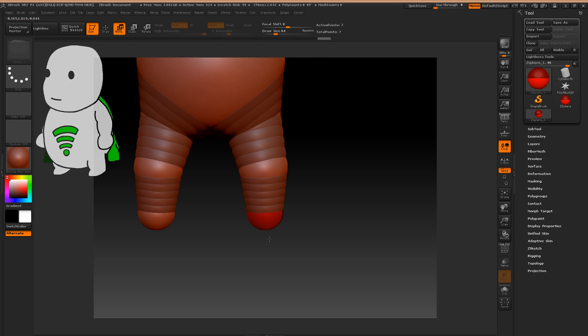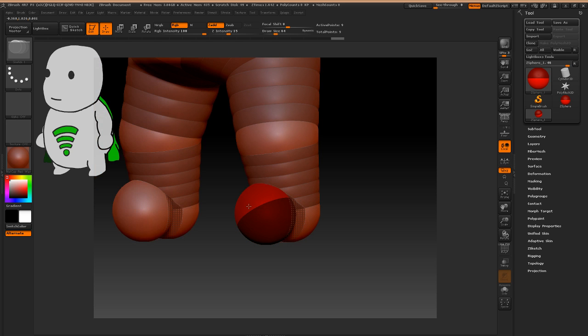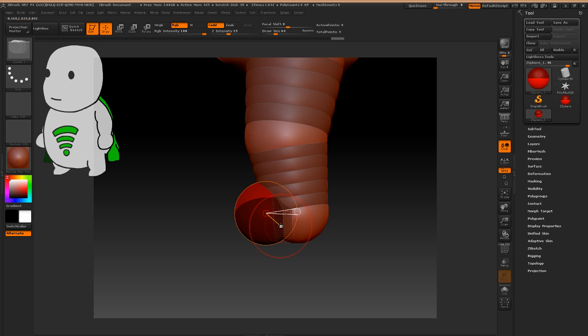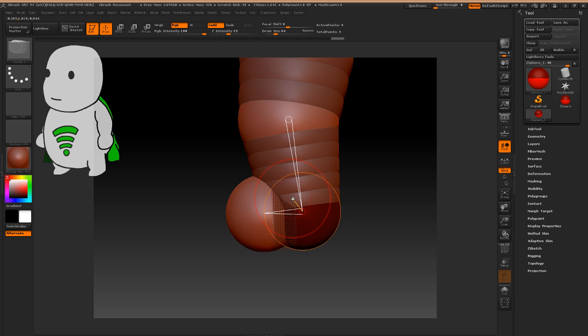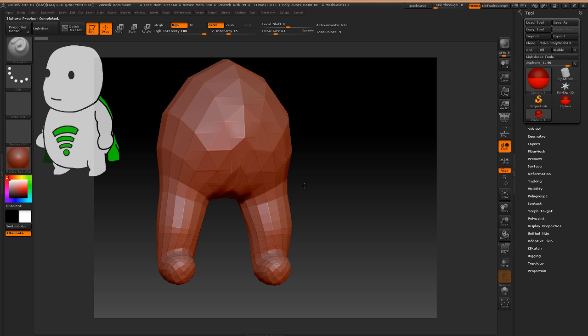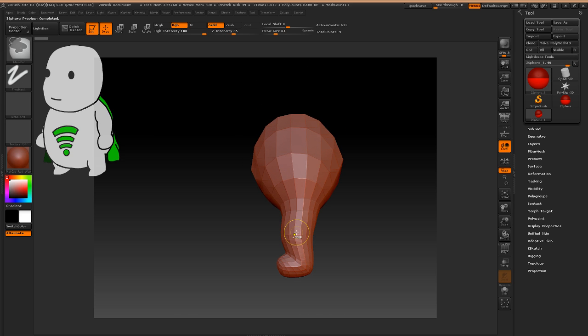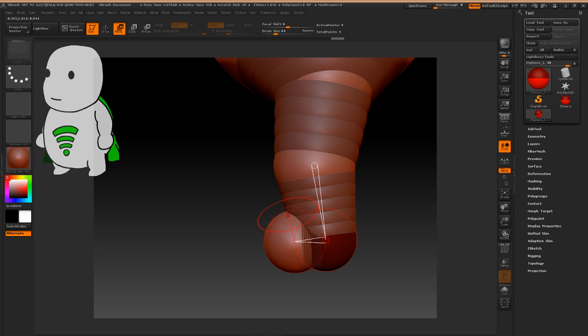There we go. Go back to the draw mode, we're going to give him his toes now. And you see how that happens. In case that happens, it means that your Z-spheres are a little too close and will phase through, and bad things can happen with that. So for example, if you hit A on your keyboard, it gives you an idea of how your skin is going to look. As you can see, I just got legs right now. But here, I'll show you what I mean. So let's say he had really big toes. We're going to scale this guy up like crazy, thinking, oh sweet, he's going to have a giant toe.